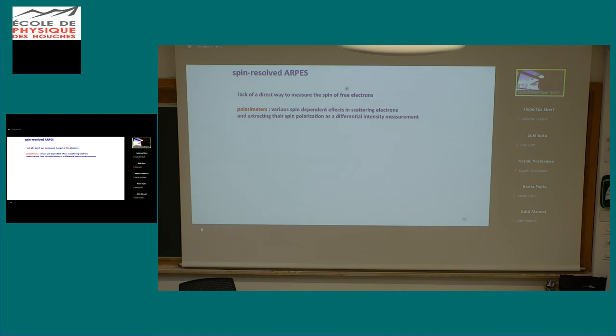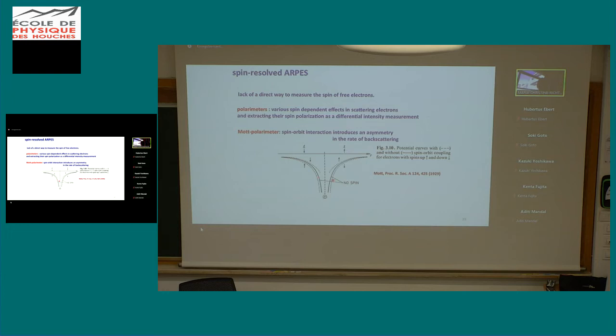So we need a polarimeter. The first polarimeter which was developed is the Mott detector. The Mott detector works as follows. It is the scattering of a spin polarized electron from the gold target. What you need is a heavy atom. Because actually what you have then is an asymmetry between right and left scattering for a given spin, perpendicular to the scattering plane. So here it is the coupling between the spin and the orbital momentum of the electron in the field of the nucleus, which scattered it, which is here the gold nucleus.